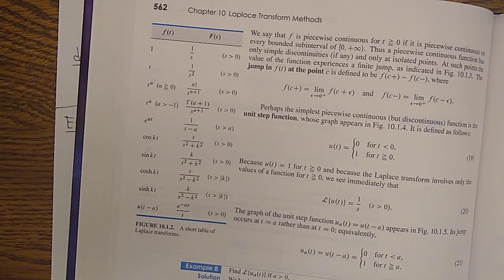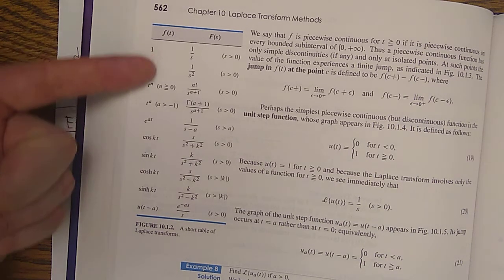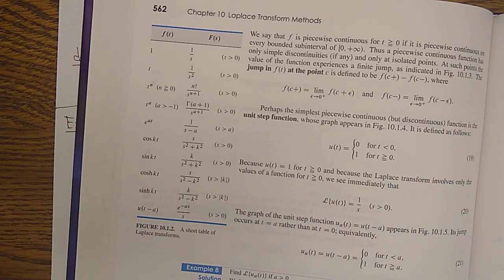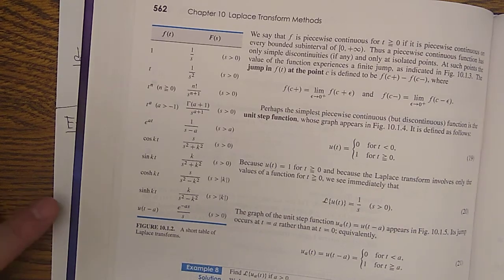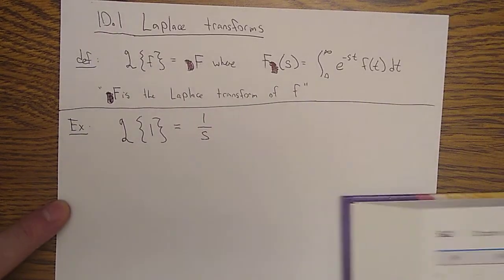And if you just learn the rules, like we all learned our derivative rules, we all learned the product rule, the quotient rule, and these basic derivative rules. These are like your basic Laplace transform rules in that way. So these are the basic rules that we're going to use to build up, and then we'll basically be able to do the Laplace transform of any reasonable function that life would throw at us. Anyway, let's check some of these.